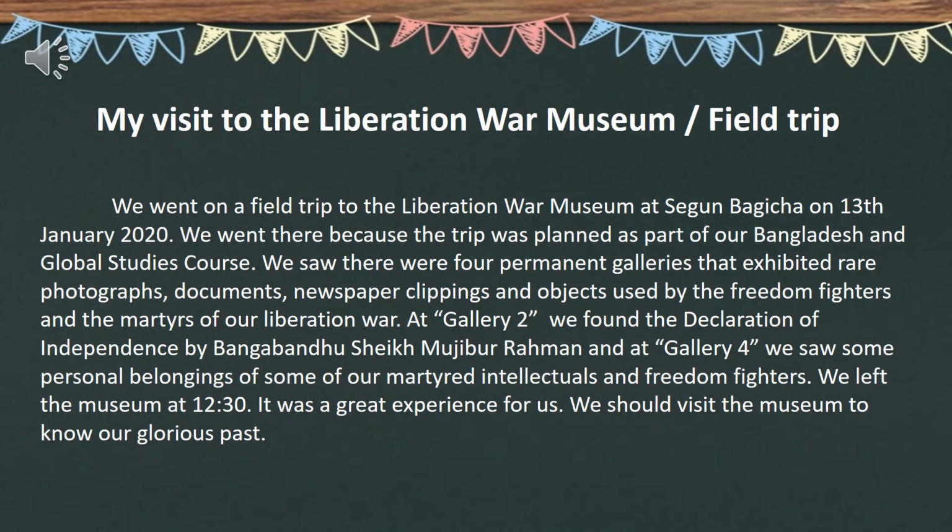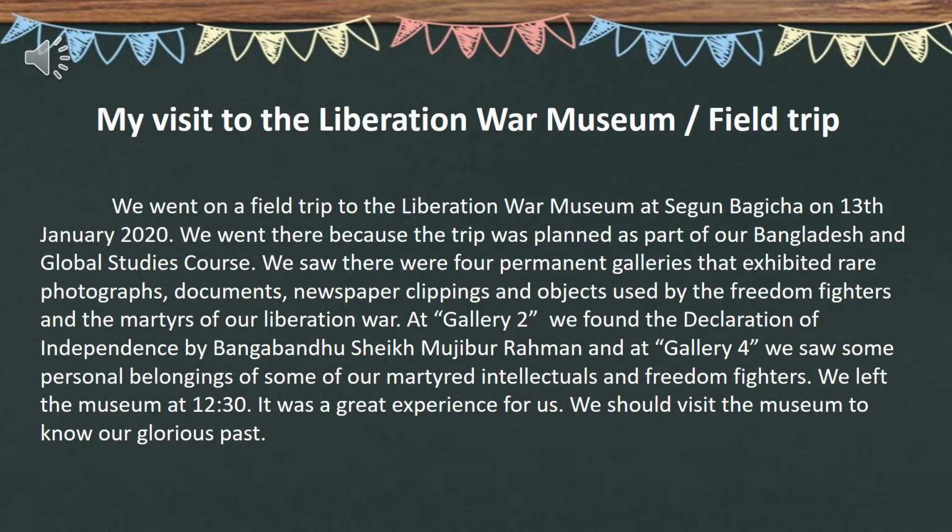First of all, we need to write down the heading of the composition or paragraph. That means, A Visit to the Liberation War Museum or Field Trip. Then the first question was, when did you go there? According to this question, the answer will be, we went on a field trip to the Liberation War Museum at Segunbagicha on 13th January 2020. Then the question was, why did you go? We went there because the trip was planned as part of our Bangladesh and Global Studies course.